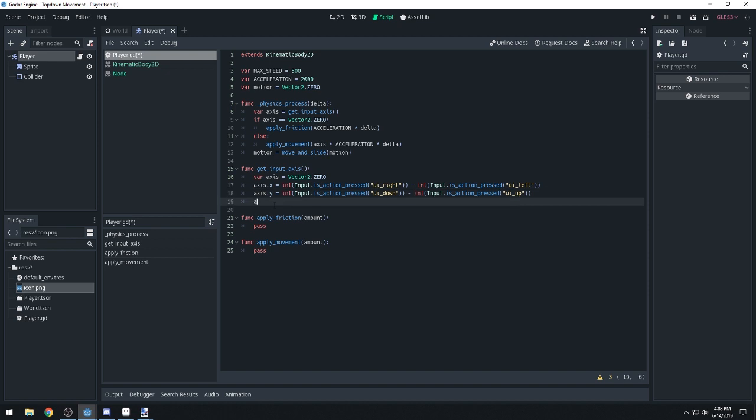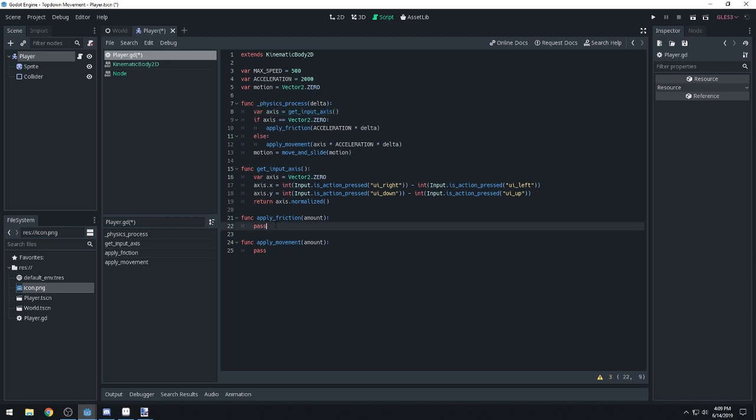So we can say return axes.normalized, and this function right here will just give it a length of 1. And that's beneficial. That way we don't move faster at diagonals than we do at the cardinal directions. If you remember, a lot of times when you're making a game, that's a problem that needs to be solved. And a lot of older games, they would actually just leave it. So you would just move faster in diagonals than you would at the cardinal direction. So this fixes that for us. And then we return that value back out. So our get input function is now working.